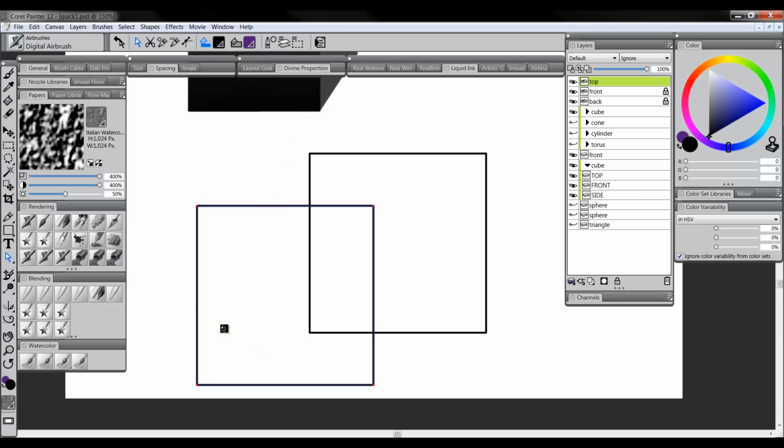So what we need to do now is, with this white arrow tool selected, we need to drag a selection across these two bottom corners so that they turn red. And when they turn red, that means that they're selected and we can move them. The two corners that aren't red are still going to be pinned down. So if we click and drag one of these red corners, you can see we can augment the shape now. So we'll drag these two corners to match the other two corners here.